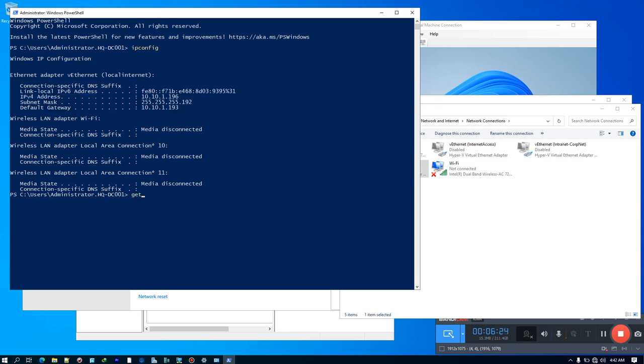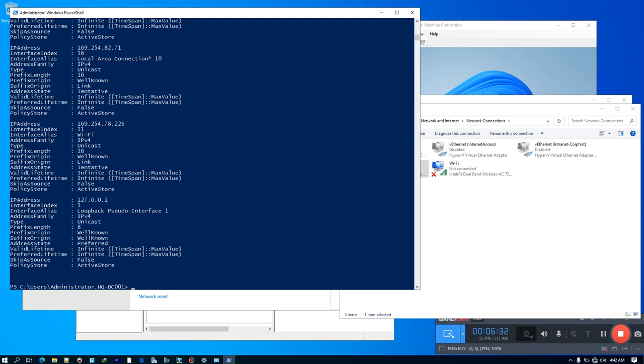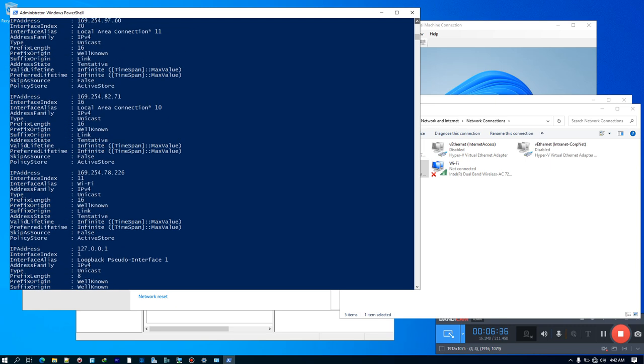You can just type Get-NetIPAddress, and then you will see the IP addresses as well. If you scroll up, you will see here the prefix origin, which is not using DHCP. It's a manual entry, so we manually provided an IP address to that network card.